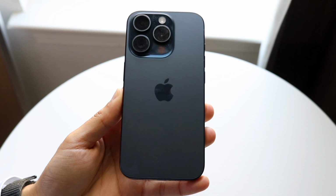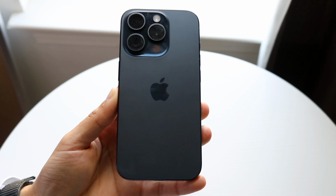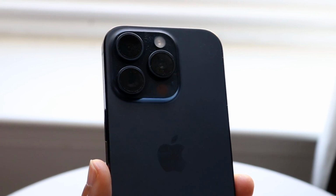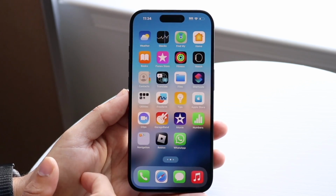So from that side, it definitely gets a thumbs up for me. Now, on top of that, this iPhone is still also giving you the price tag of $1,000 in the brand new market. Now, this in and of itself can be one of the bigger downsides of buying one of these iPhones, because if you're wanting a better iPhone, you're going to have to spend a little bit more money, like on a $1,000 plus iPhone. But with this one, $850 in the used market, it's definitely not that bad.